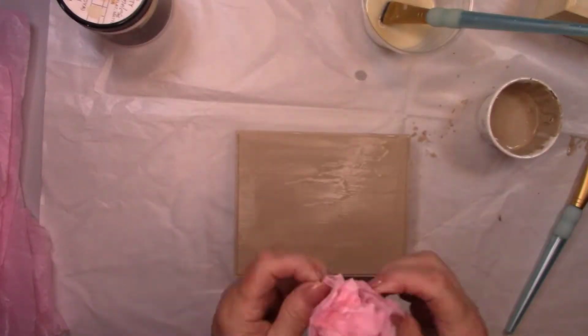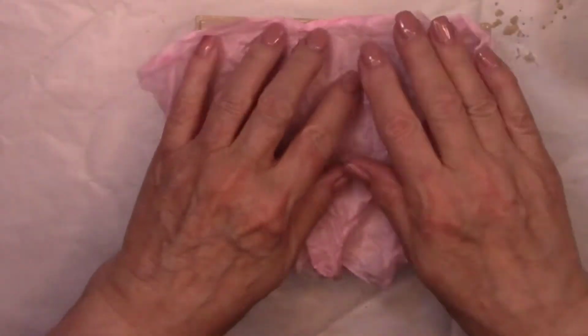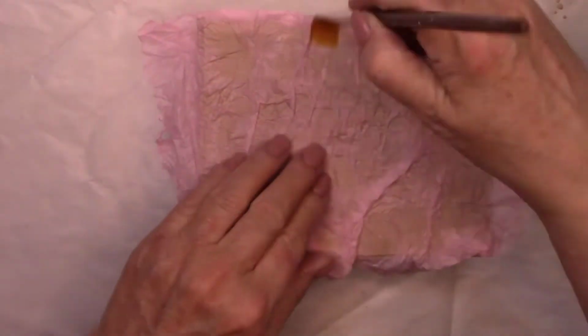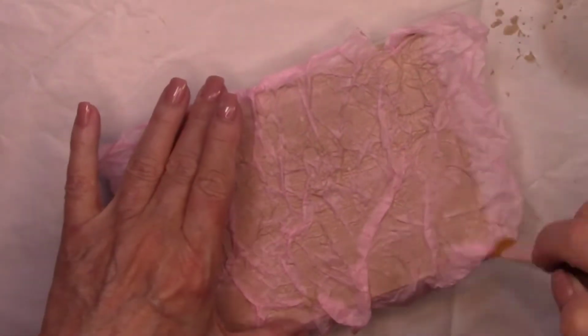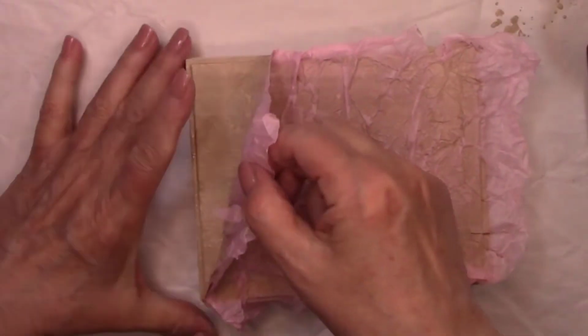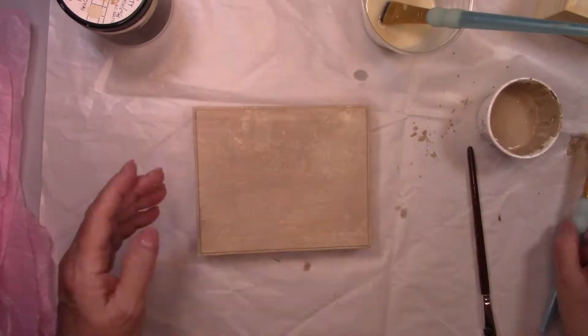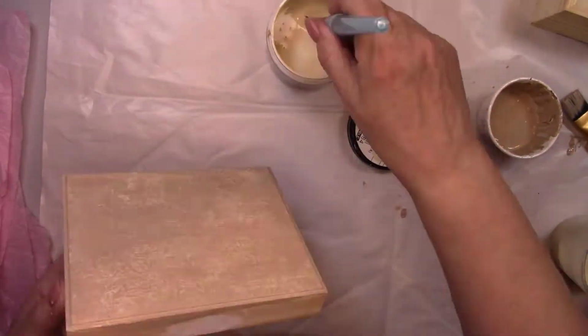Next, I'm scrunching up tissue paper and laying it on all the wet paint. Brushing all the wrinkles into the paint, the more wrinkles, the better. And then I'll just pull it off. I'll do this same procedure with all the sections of the box and the lid one at a time.